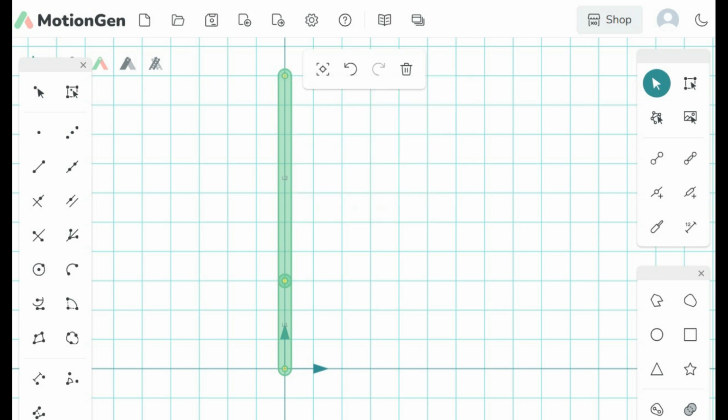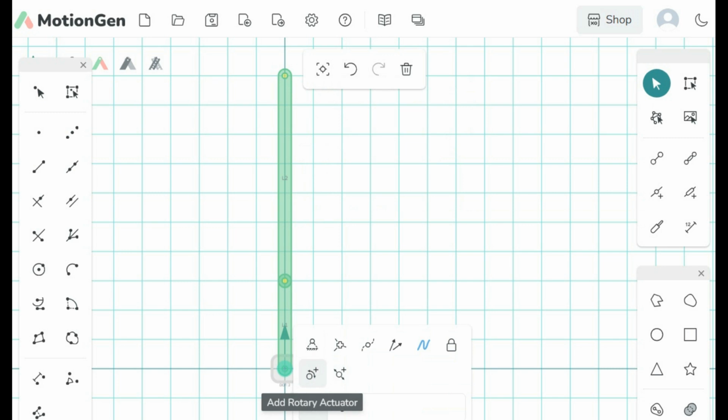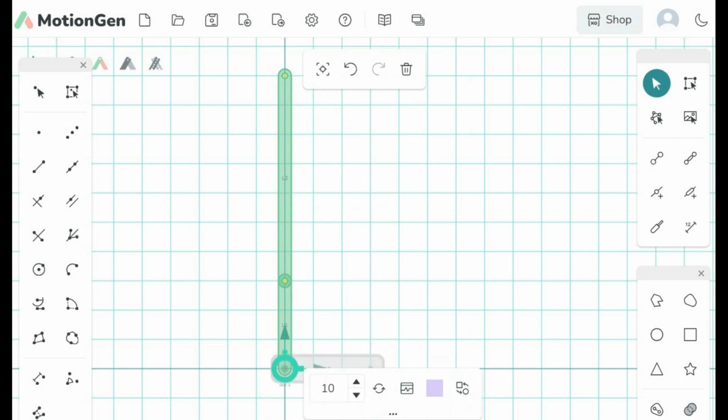Okay, let's go to the crankshaft, the center, and let's ground that or anchor it. And then let's also add a rotary actuator. I want the direction to be clockwise, and let's bump it up to say 15 RPM.